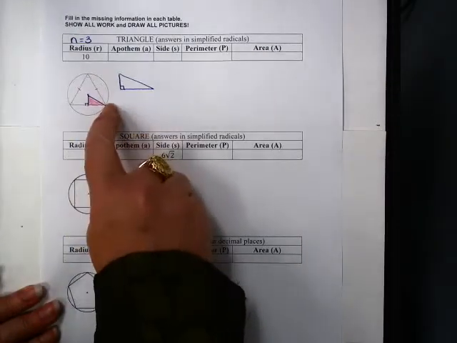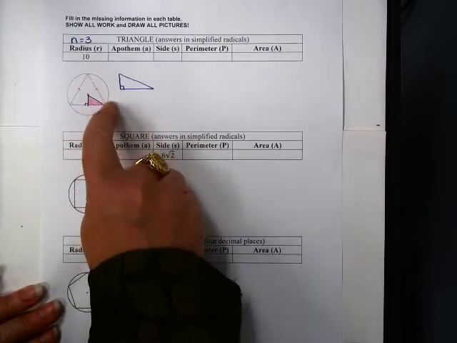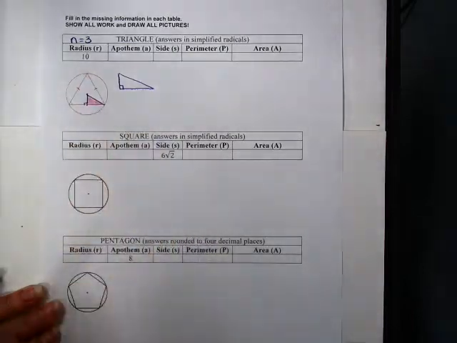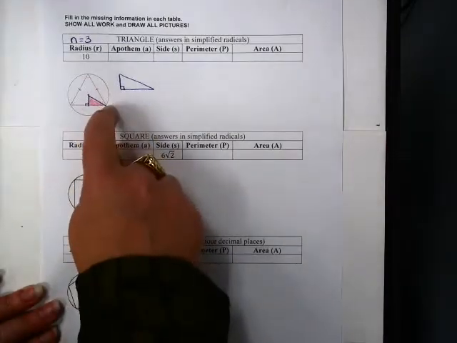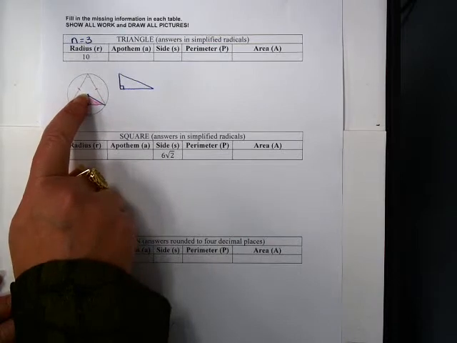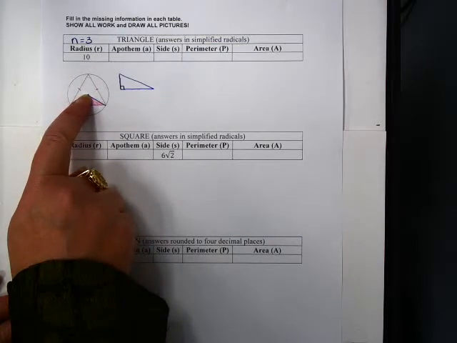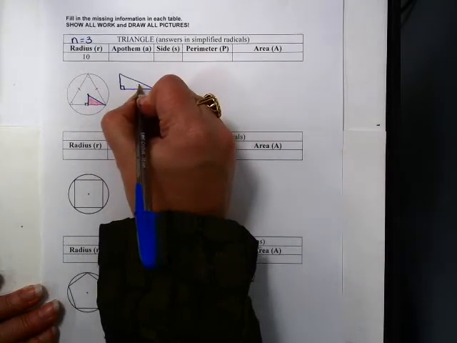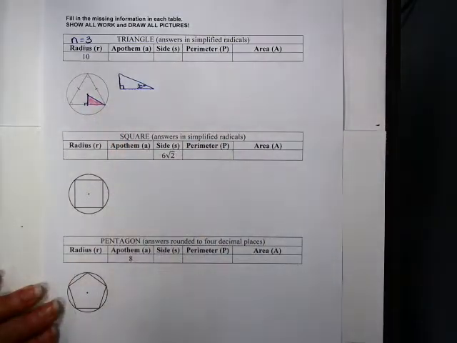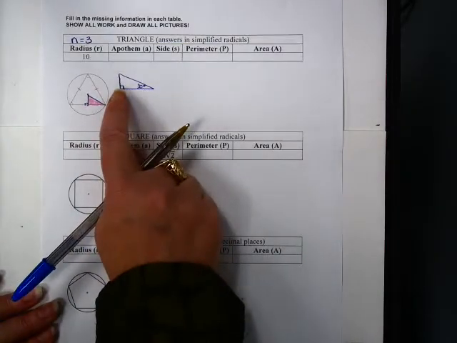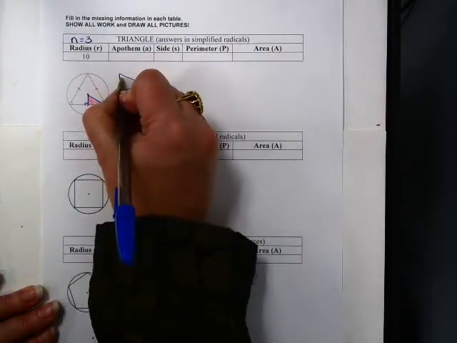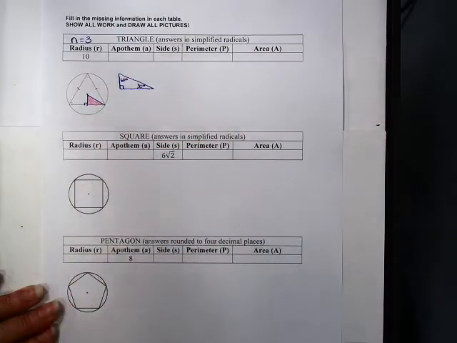Well, first of all, this is an equilateral triangle, remember, so each one of these angles is congruent. That means that they are each 60 degrees. And a radius is going to come in and act as an angle bisector. It's going to cut that angle in half. So that means that this one here is 30 degrees. So I'm going to label this 30 degrees. Well, if that's 90 and that's 30, you know that this is a 30, 60, 90 triangle. So that's a special right triangle.